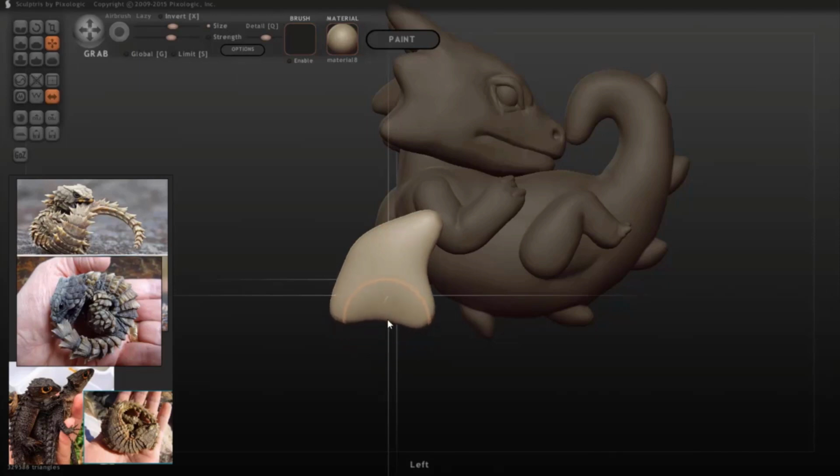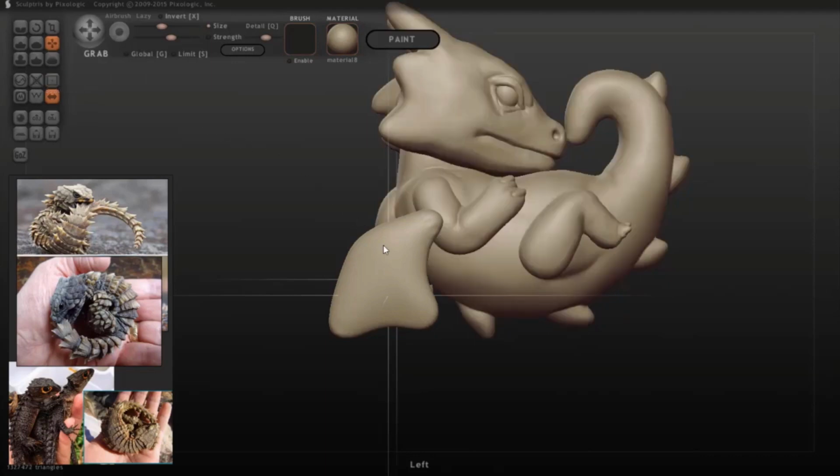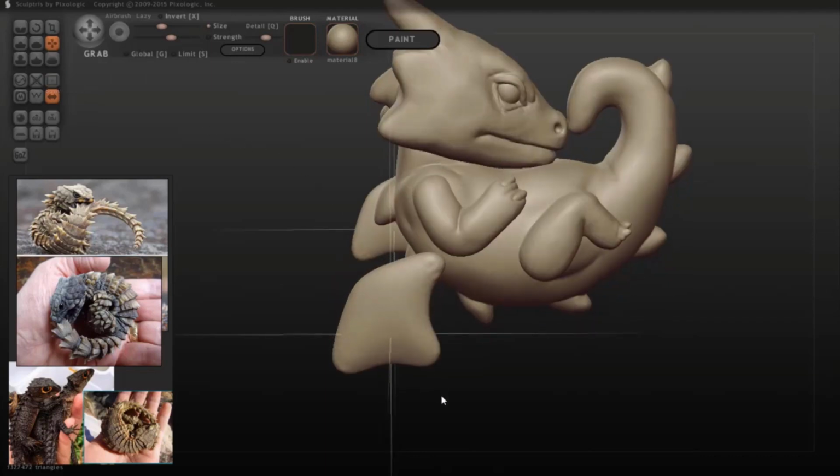I'm just imagining a simple wing with a slight dip in it, and just pulling it out. I don't want too many shifts in the direction of the shape here. I'm going to keep it simple, much like our dragon. Next, I'm just going to go ahead and click this button to add some geometry here.